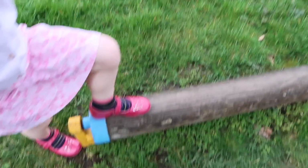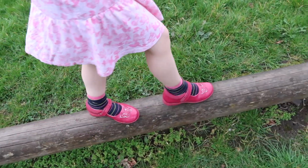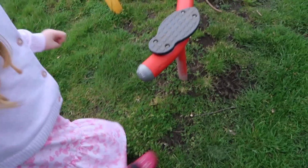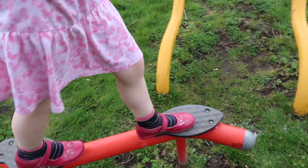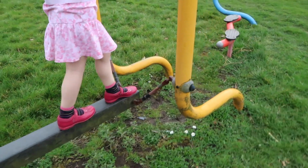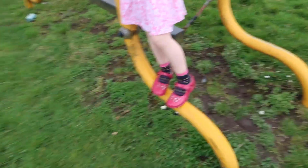I thought that moved. Oh, that's good, isn't it? Ooh, wobble wobble. Are you wobbling then for a minute? Oh no, that one's easy. Easy peasy lemon squeezy, that one is. This is the easiest part. Don't tell Dad about that one. Better put my foot down here. A wagon, like a lorry. Three wheels on my wagon.